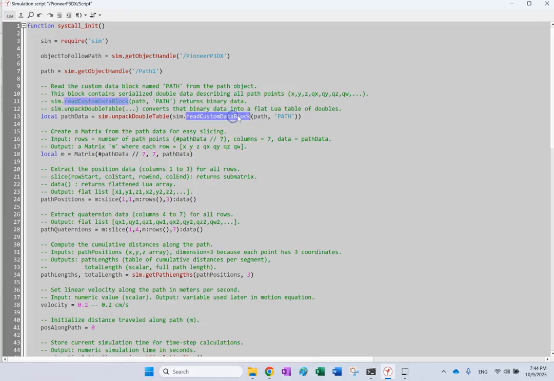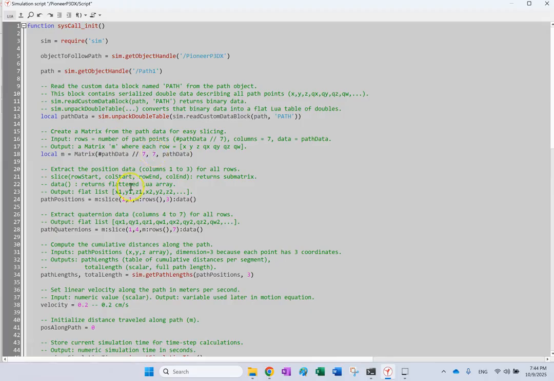So once I get my data of the path and convert it to a double table, unpack it, then the first thing I do is divide the size of this path data by 7 to give me the number of rows, or the number of control points.